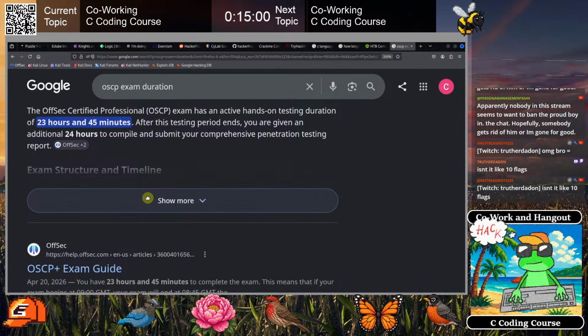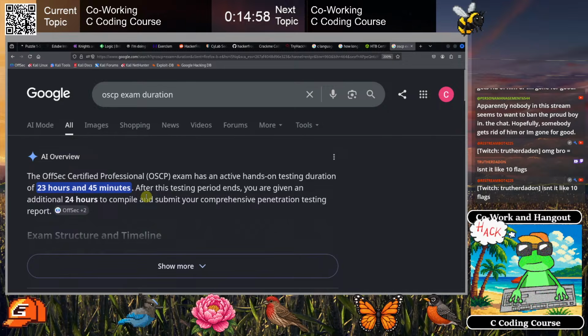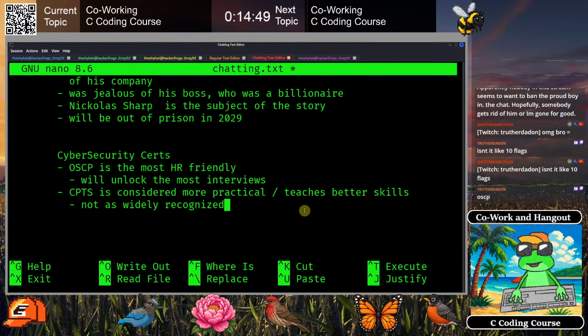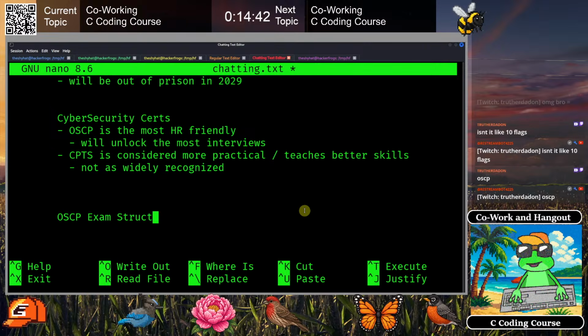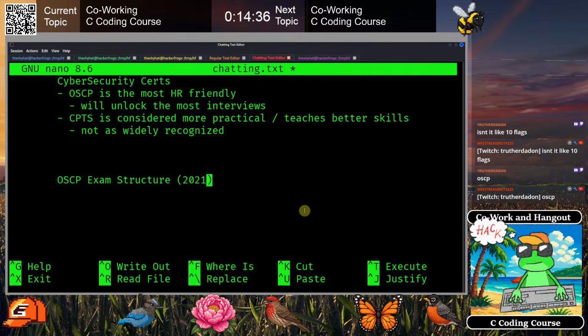Isn't there like 10 flags in OSCP or CPTS? So when I did the OSCP exam, it was a different thing. So let's see. OSCP exam structure. This was back from 2021, so it's probably changed now.